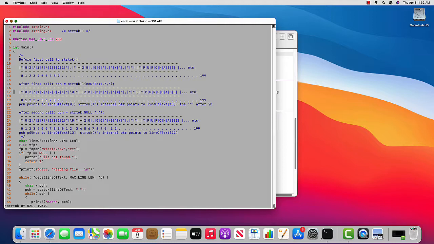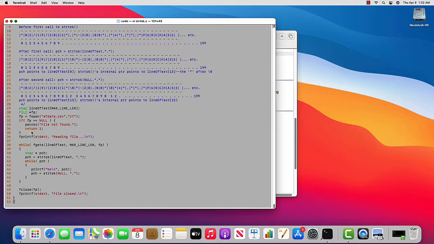So what I'll do is I'll come down here and I'll create an integer variable, and I'll call it token num, and I'll say it's equal to 1, because every time we enter this loop, we're going to be at the first token. And so down here in the printf statement, I'll put in a %d colon and a space.